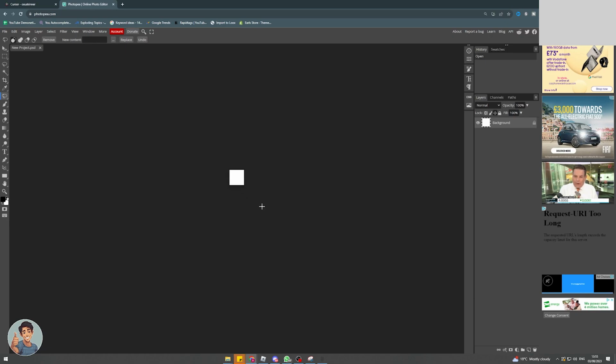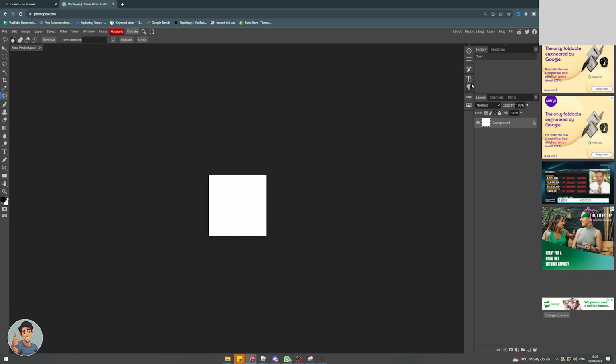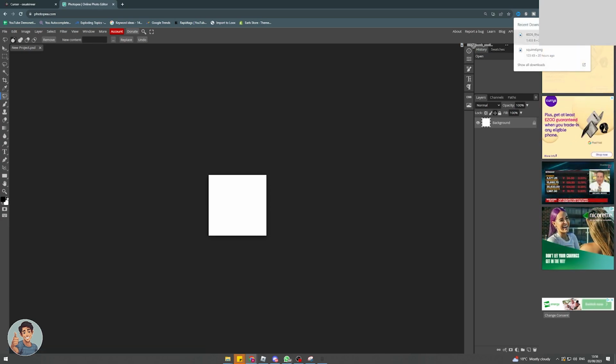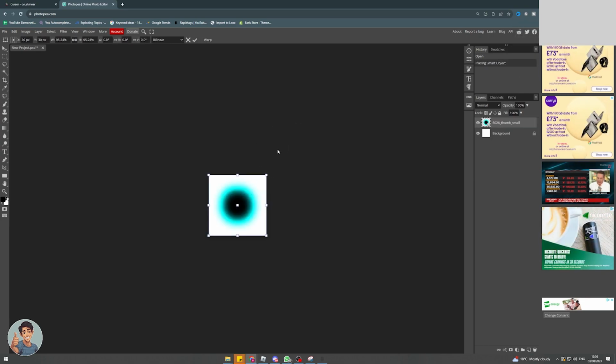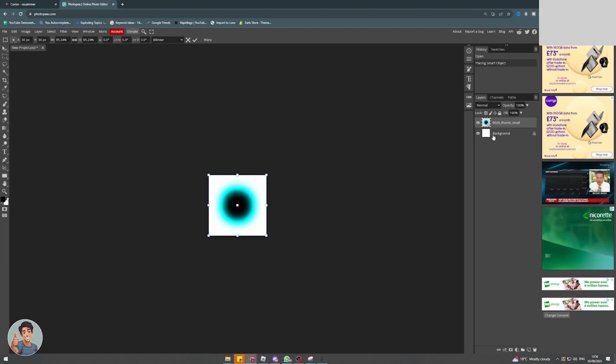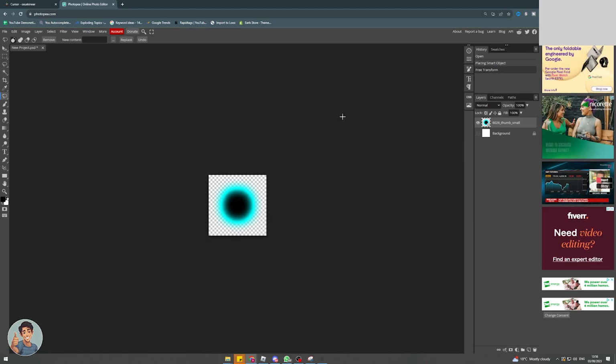So now that you've done this, we can zoom in a bit if we want to. We're going to go get the image that we've just downloaded. I'm going to get this from the downloads folder here, and I can actually drag it into this here like this. So you see this is the icon that I'm going to use. Now this actually has a white background, so I'm going to remove the white background like that, and you can just see this looks just like this, so pretty nice.